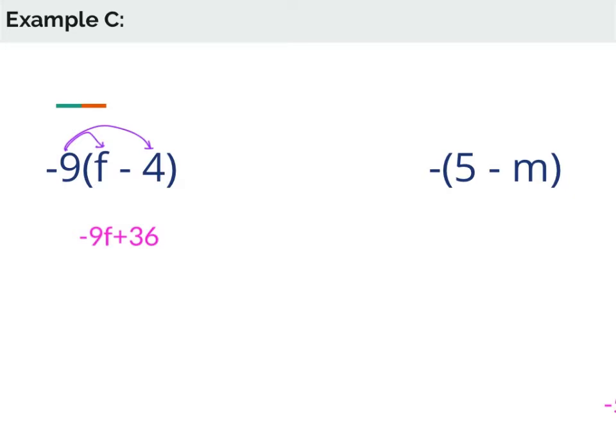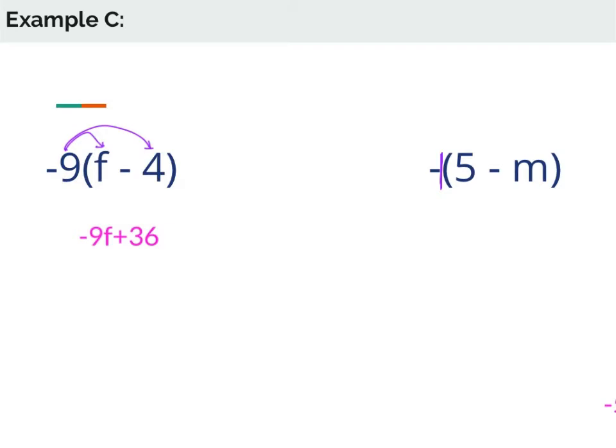Now let's head over to the right-hand side where I see a negative sign with no number outside. So anytime I see just a negative sign with no number there, I know that stands for negative 1. So I can draw a 1 in there. You don't have to if you can remember it, but it's a good idea right now to do that so that it helps remind you.